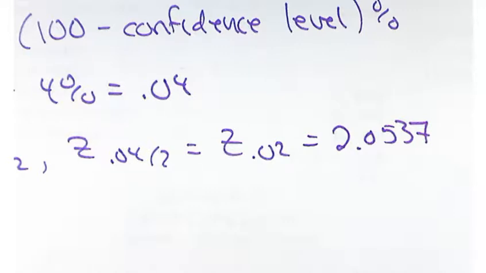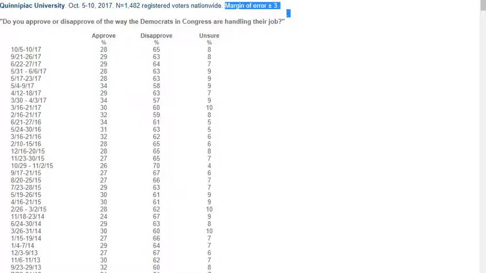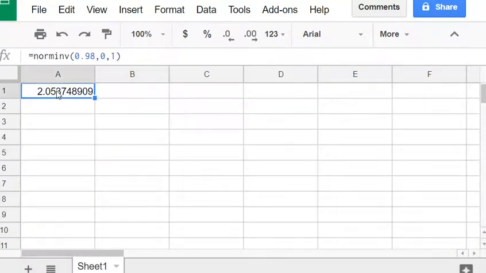Let's see that calculation in a couple other mediums. Let's do it on Google Sheets. So on Google Sheets, here it is. It's norm inverse. And then again, you type the area in the left tail, the mean, and then the standard deviation. So it's an identical calculation to what we did with our graphing calculator. The only difference is the name. Instead of inverse norm, it's norm inverse. One way or another, you should be able to get that value.